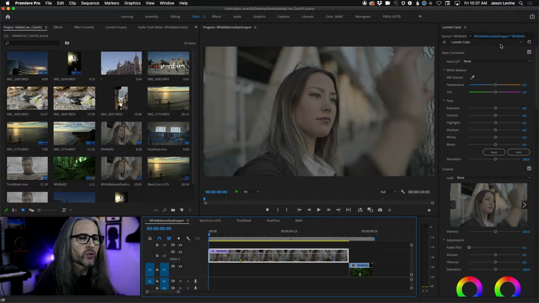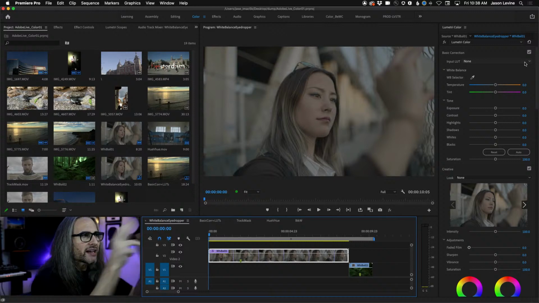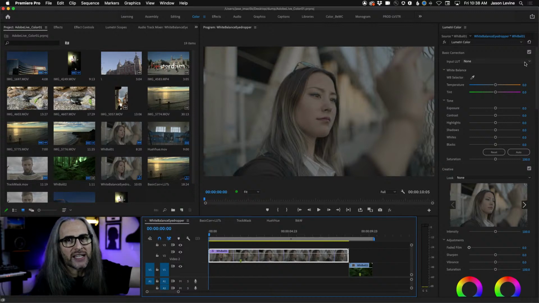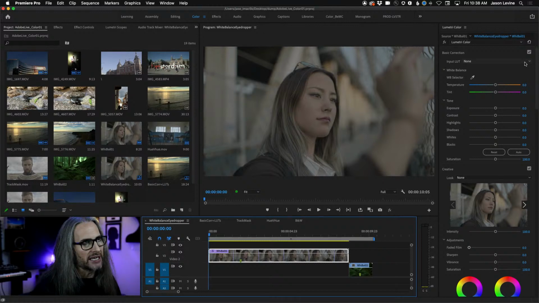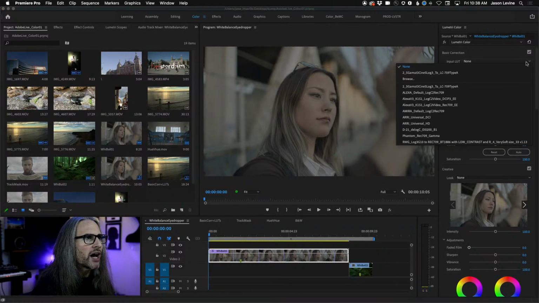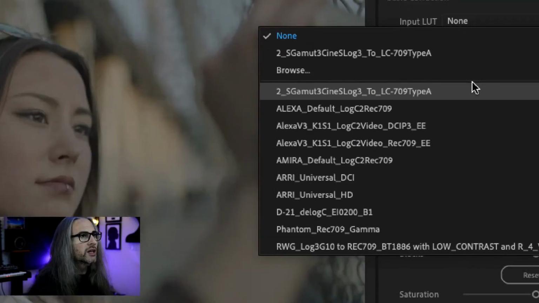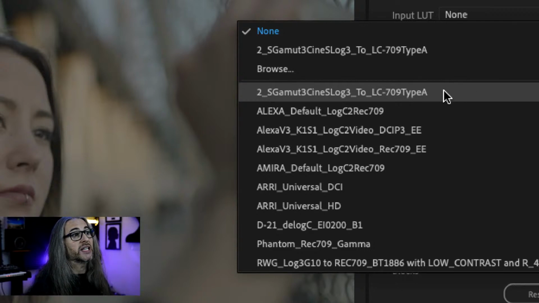So a lot of cameras, when you shoot flat, have input LUTs, which are meant to be applied before you do any other color correction, because it's going to essentially program the correct color science back into this image to give you what the baseline color should be. In this case, I believe this was shot in Sony S-Log3. I happen to have that individual LUT right here. By the way, this was an installed LUT. I'm not sure if we ship with this one now or not.